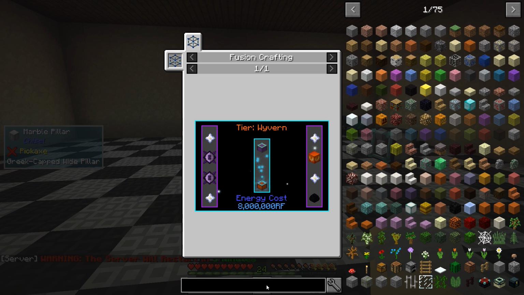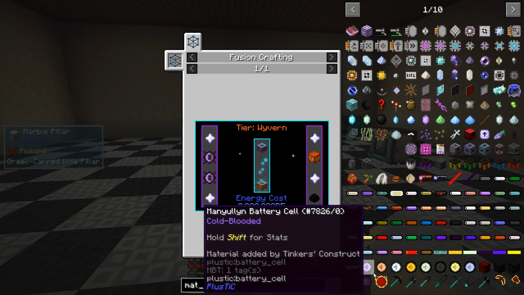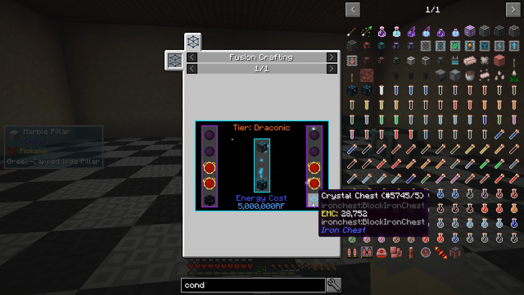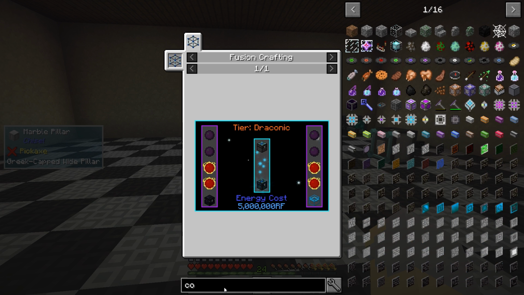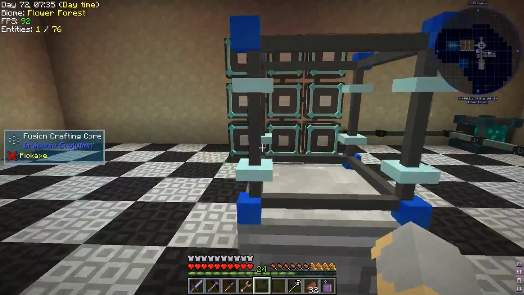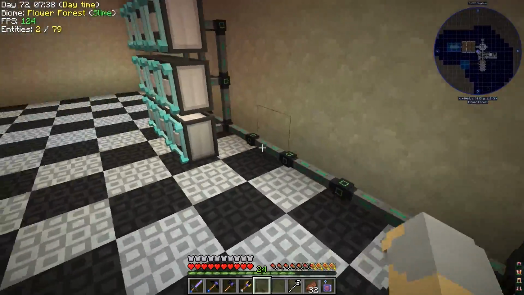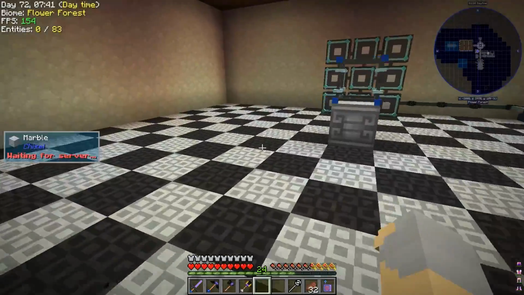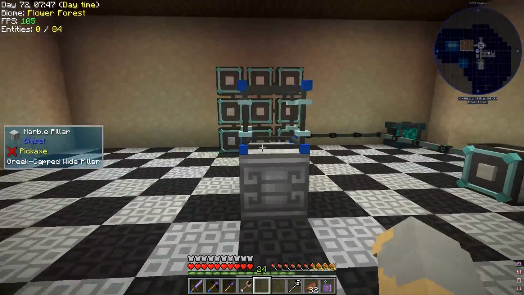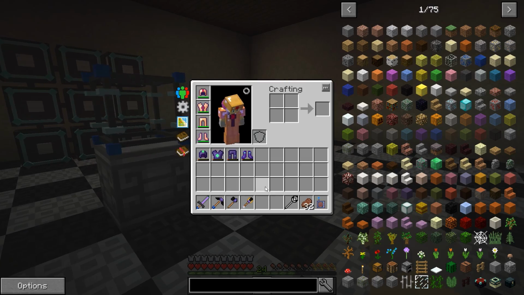Okay. Well, so I need 1, 2, 3, 4, 5, 6, 7, 8, 9, 10 dragon eggs. Okay. Well, that's doable. That means I gotta fight the ender dragon several times, but I can do that. For now, why don't we just upgrade to the Wyvern one?